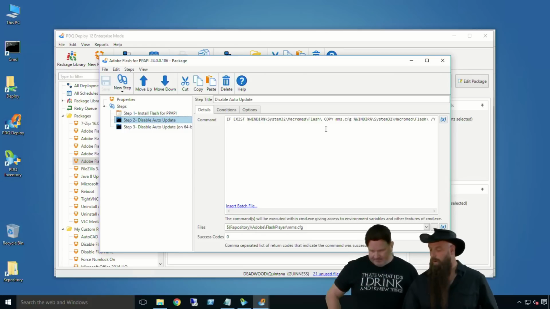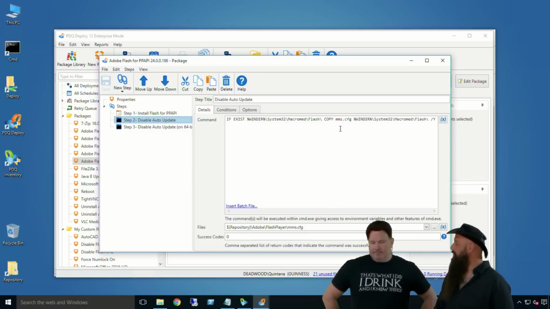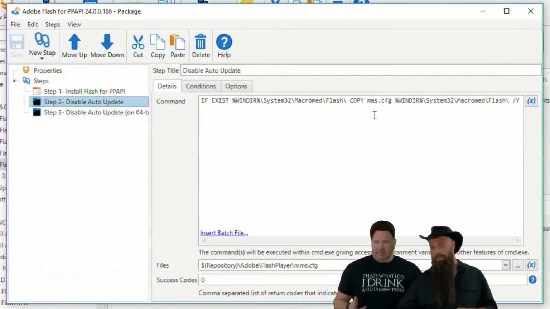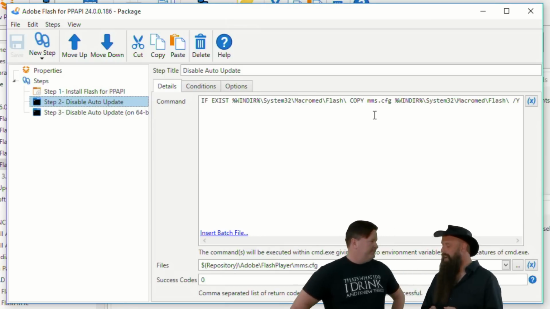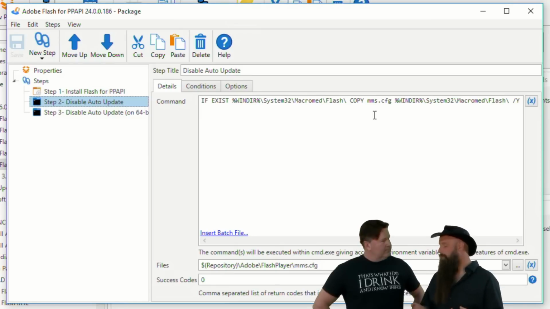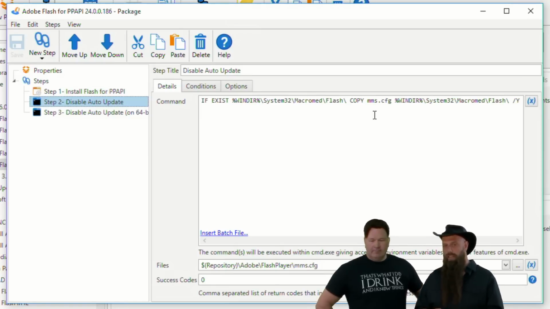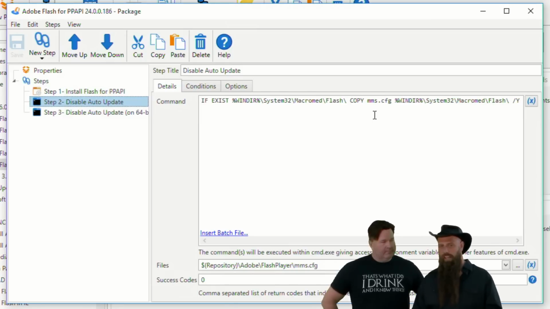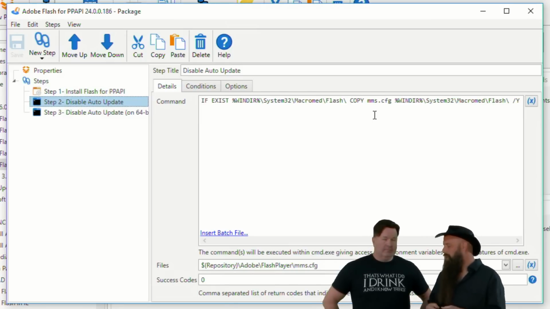Notice we disable the auto update in MMS config. We disable those updates. So you are going to have a scheduled task created, but if you disable with MMS config, which we do, the task honors it, and it shouldn't get updated automatically. You could delete the task. That's actually one of the reasons why there are other packages where we do delete the task schedule for auto update. We haven't found that to be necessary for Flash because they honor this setting in MMS, and the less you delete, the better.